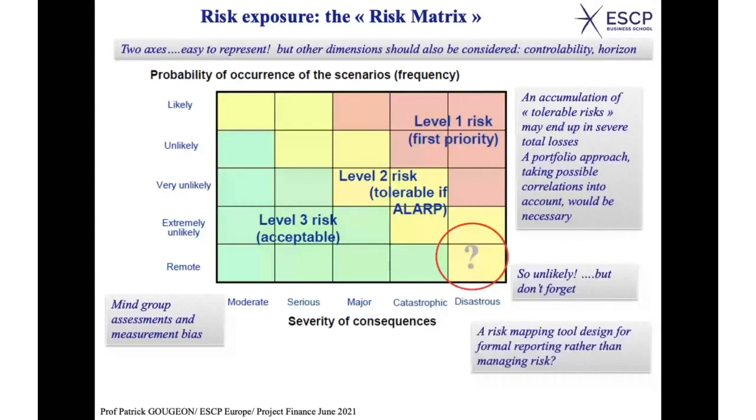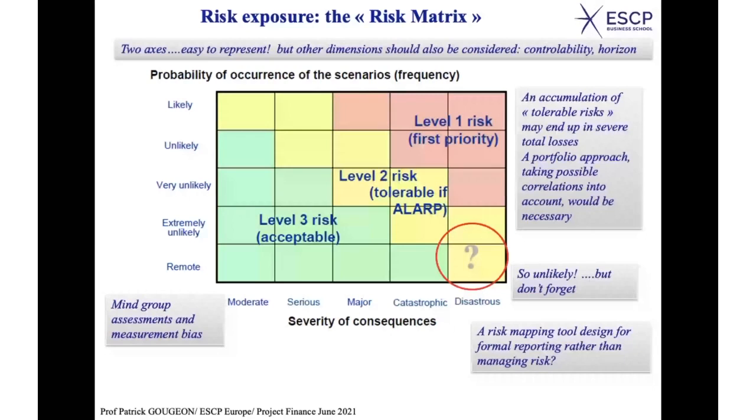Well, so I wanted you to see that because probably some of you have already seen that in your company, because it is not only used for projects, it is used for describing the risk a company is exposed to, okay? Companies with a risk management process usually have this type of matrix to put in a report where they describe their risk for all the stakeholders, okay? It's part now of what we call the governance issue. Your company has to show its risk, okay? It's part of the type of communication they have to provide to the stakeholders, okay?